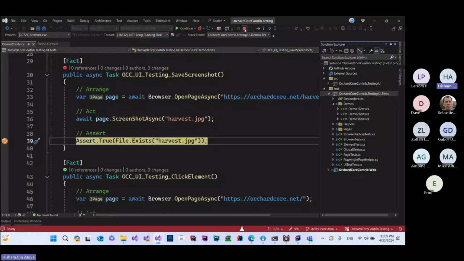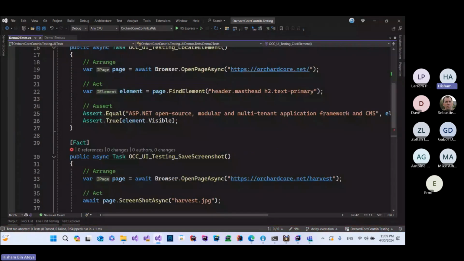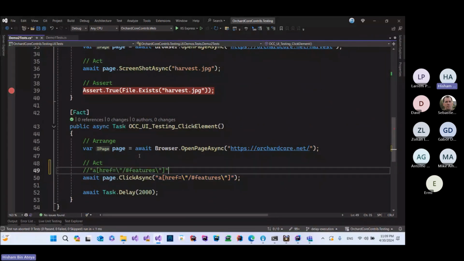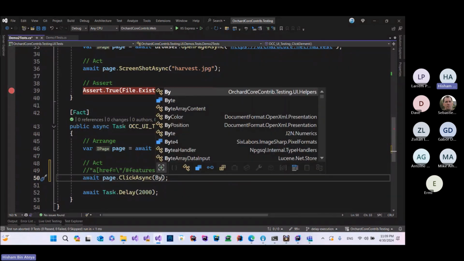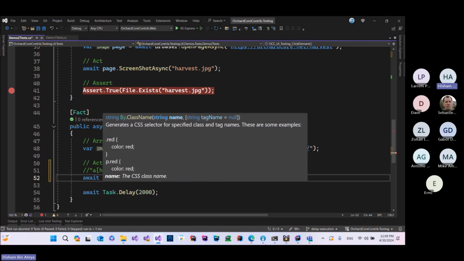Okay, another thing we added here: you might find yourself looking for various elements inside the page, so I created a helper for this. For those who don't like CSS rules, there's a class called By. It is in the helper namespace. You can create By class name. Sorry, this is not a class.